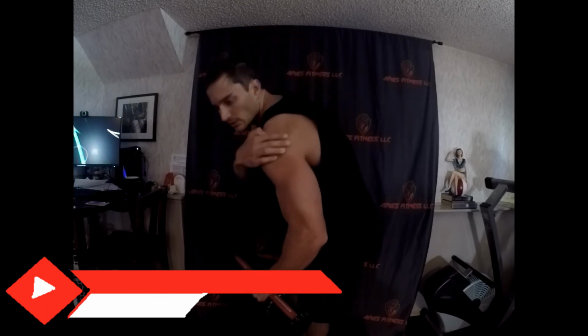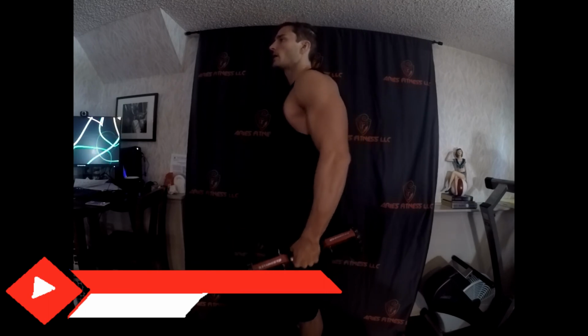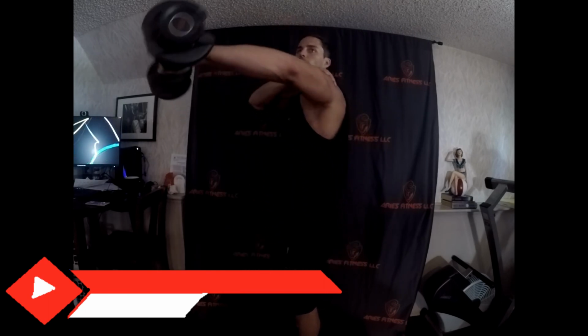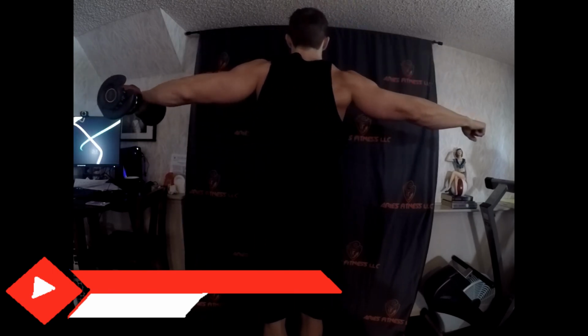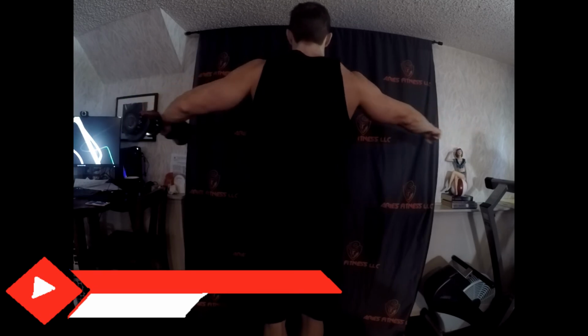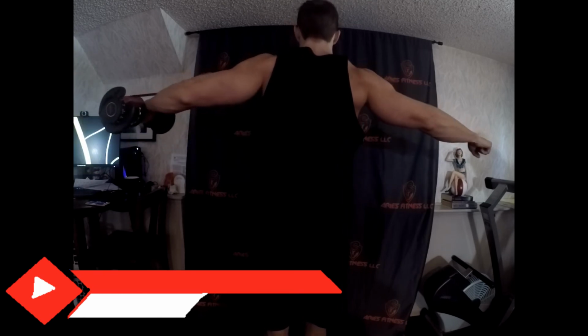Alright, the next thing I want to talk about is rear delt. The rear delt is important because a lot of people do just rear delt flies. If you're not doing this correctly and you're not focusing on working that muscle, a lot of people will go out and contract. And am I contracting my delts or am I contracting my back? It's usually back. So if you're contracting your back, try a different exercise.